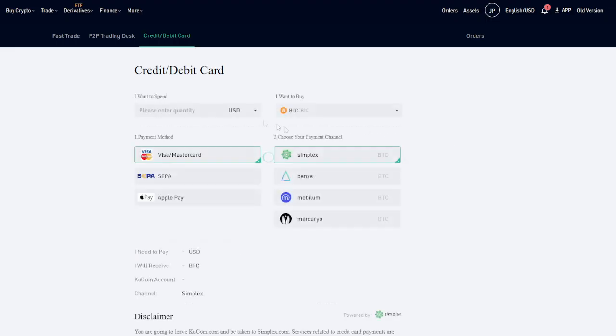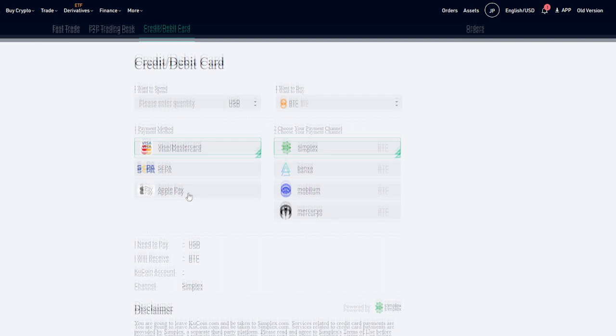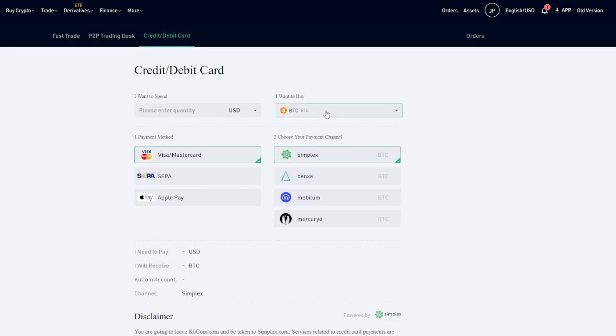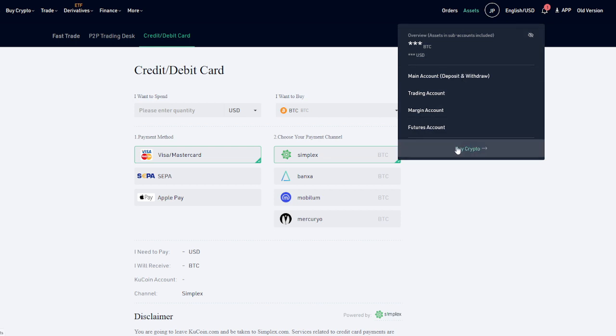If you go to buy crypto, you'll see that there's a credit and debit card spot for you. You can type in your credit card and directly buy Bitcoin or Dogecoin or any of those. I used to call it Dogecoin all the time before I realized it was Doge. There are a bunch of different options here. You can just straight up buy it with credit card or debit card, and you can also just go to your trading account here.